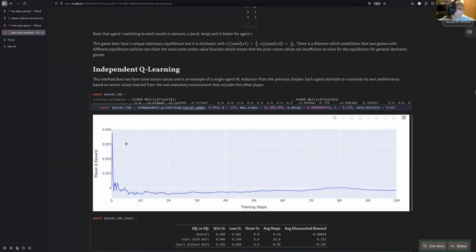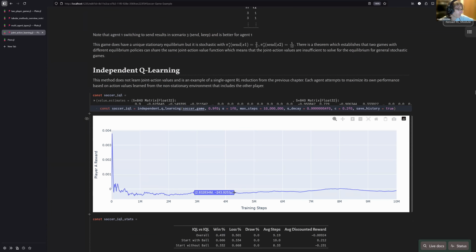We can see here's a result of the reward for player A as this process goes on. So it does sort of converge to something where these values now are very small. But we can see that the win rate here, the average reward over time, should go to 0 if it actually learns the true minimax solution, which is probabilistic. This can't really do that. The agents could still get locked into some kind of cyclical equilibrium where they alternate over time. And that could be happening here.